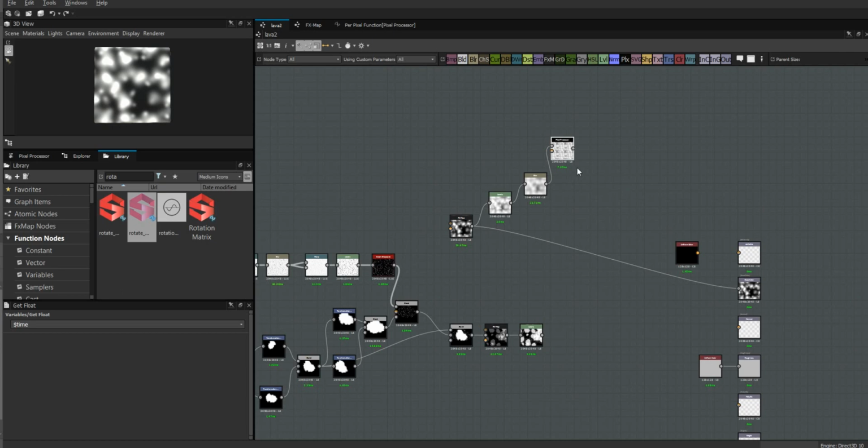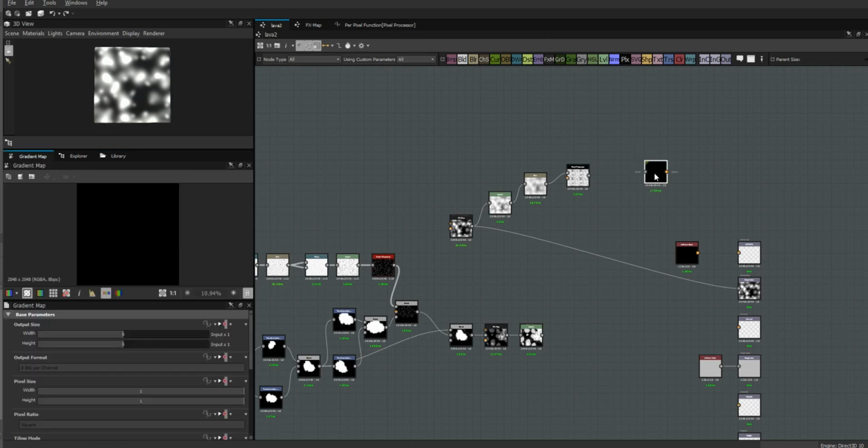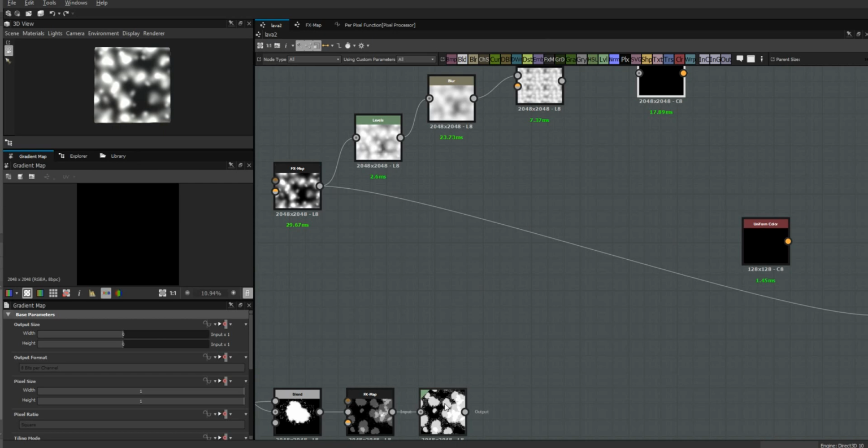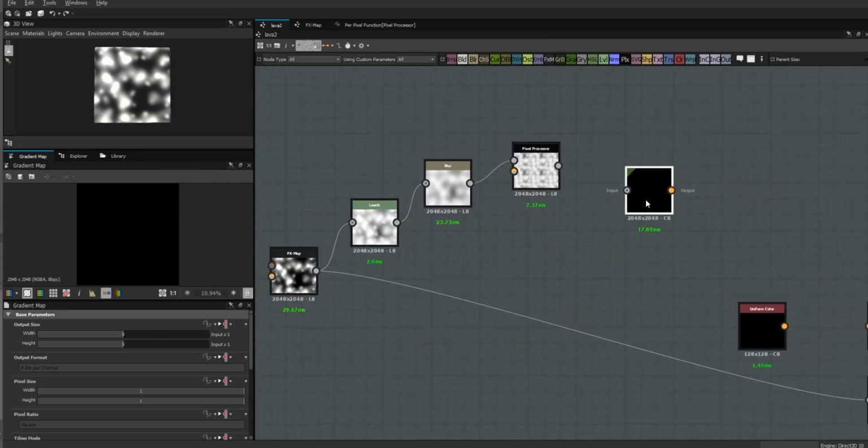And now it's really a question of hooking this up with this one and then plugging that into our gradient map. I think before we hook them up together, I want to build my colors a little bit separately and deal with my crusty areas and my magma areas as two separate issues before I bring them together into one image.